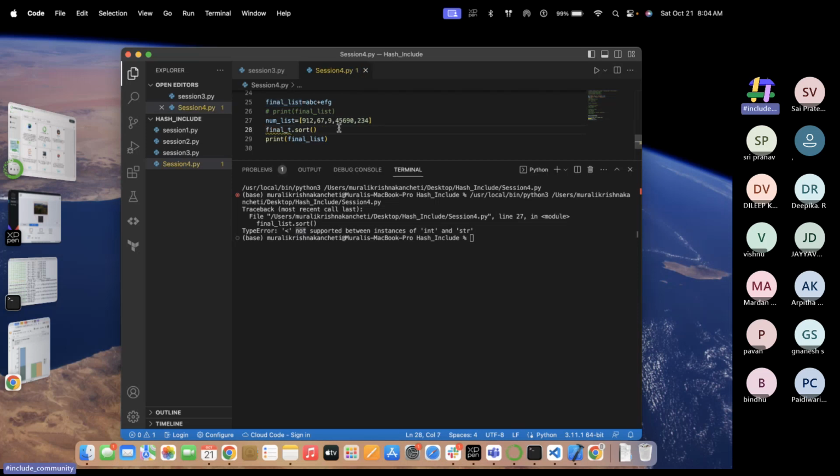I can sort this using the name of the list dot sort, and then again I'm printing the number list. Okay. We can see the values in our number list have been sorted in ascending order. So we have 9 at index 2, but it's then sorted according to that dot sort function.